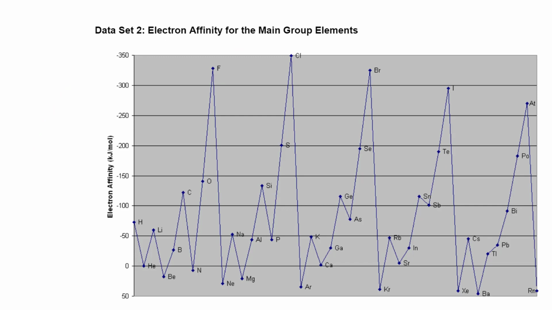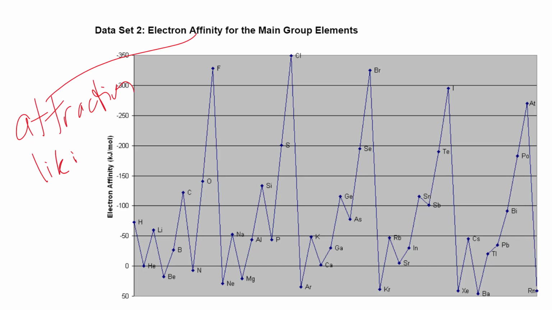In the next graph, we looked at electron affinity. Remember that affinity means attraction, or it means liking of something. So right there are certain atoms that want more electrons. And you see here, in this graph, the values are negative. What that means is that when these atoms get electrons, they actually release energy. And that's a positive thing, right? That's the thing that they want to do. They want to release energy.